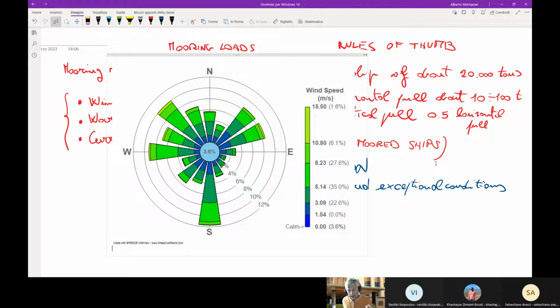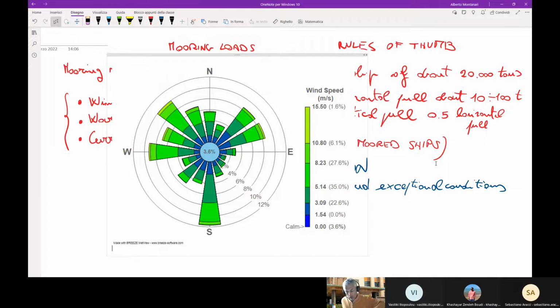Let's look at the next step of the same bar in the south direction. It's a dark green. It is extended from 2% to 8%. The difference is 6%. The dark green is wind from 3 to 5 meters per second. I can say that for 6% of the time, I have a wind in the south direction with velocity between 3 and 5 meters per second. Now, last step. It is extended from 8% to 12%. It's light green. Light green is wind from 5 to 10 meters per second. And the extension of the light green step is 12% minus 8%, which is 4%. Okay? So, of course, I rounded these estimates.